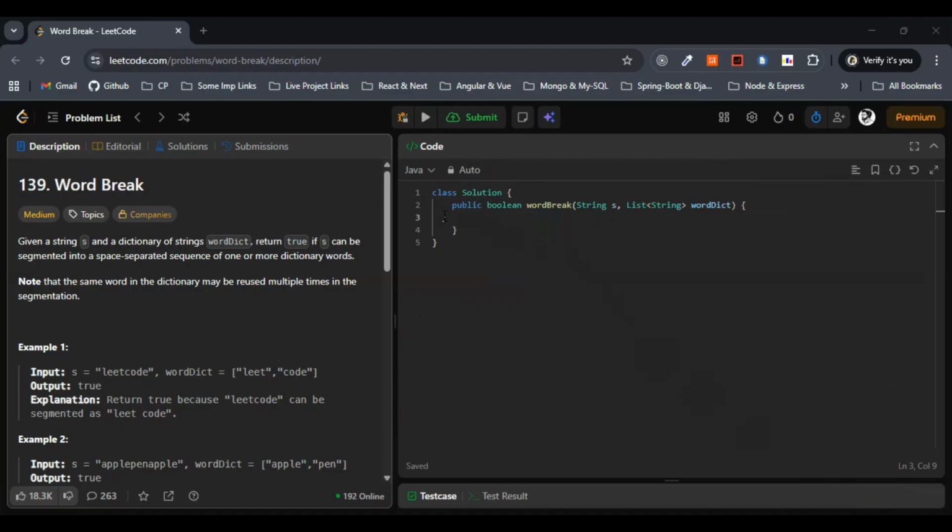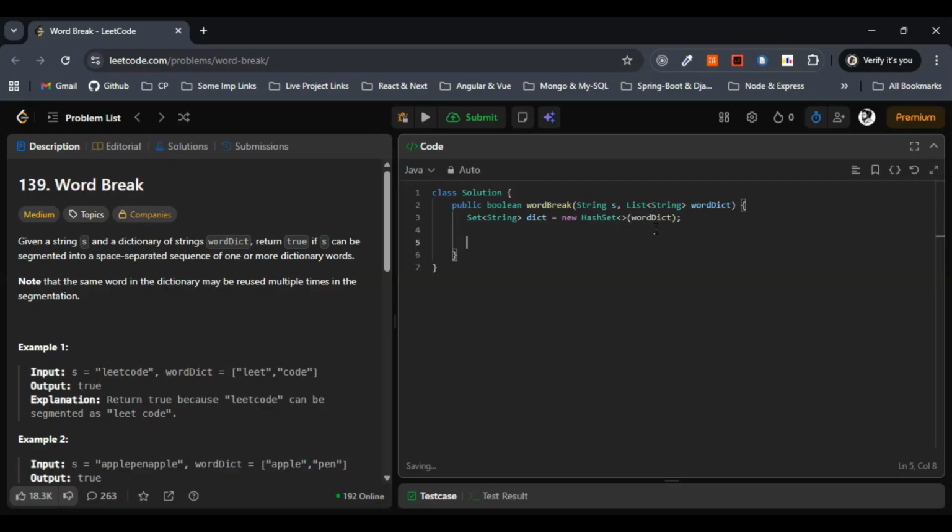Now, as we are completely familiar with the approach as well as the complexities, we are good to write the code. Let's start writing the code, right? So first one, let's convert the word dictionary to the hash set just for the big O of one lookup. This is faster, right? So I'll just go with the set here, which is of the type string. Just go with a variable dict here, which is relevant to this problem. I'll just go with a HashSet. HashSet, we have to go with a capital S, I believe, right? The Java. Yeah. Now let me complete the syntax. So we have to pass word dictionary here, right? Let me pass the same. This is fine.